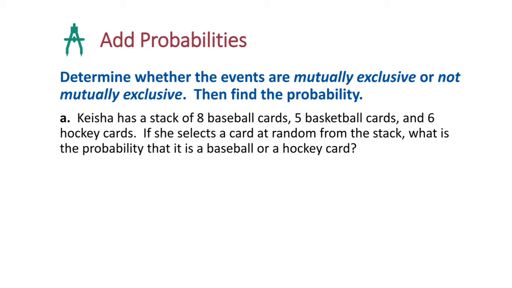Well, if you notice here that we have baseball, basketball, and hockey cards, if we choose just out of those cards, a baseball card is not a basketball card and is not a hockey card. So these have to be mutually exclusive because you're only drawing those. There is nothing else to define those. So this is mutually exclusive where those events do not intersect. So they do not overlap at all.